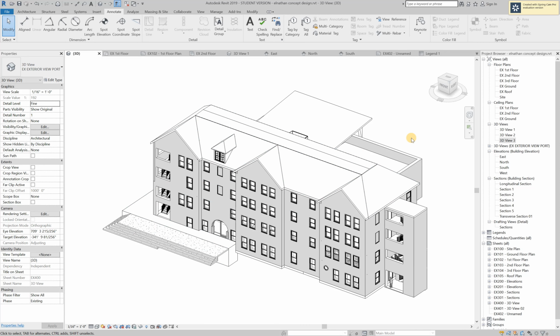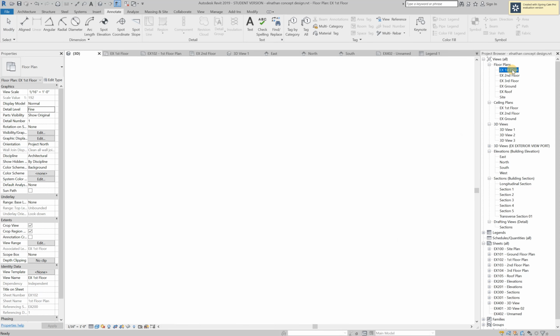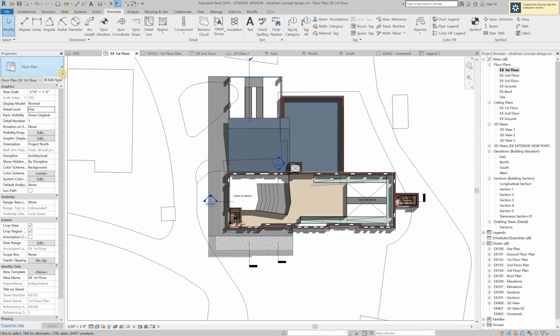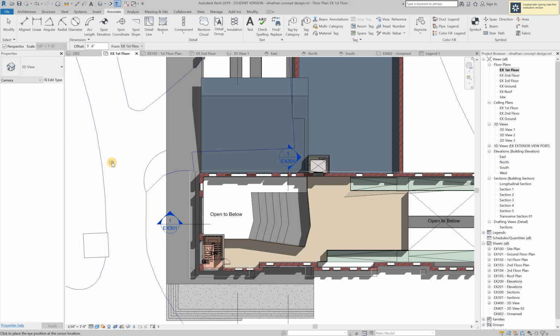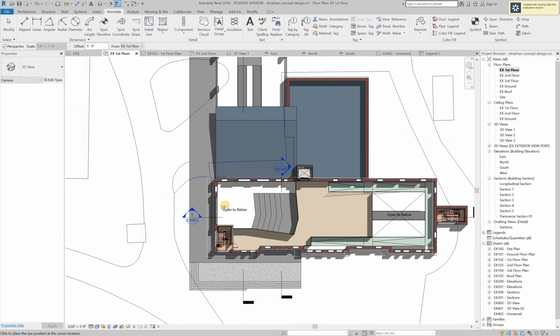So anyway, to create a interior view, what I have to do first is go under the first floor plan, go back up here to my 3D icon, right click, go to camera, and from camera, this little camera pops up. You see my mouse, and there I can set it any place that I want it to.